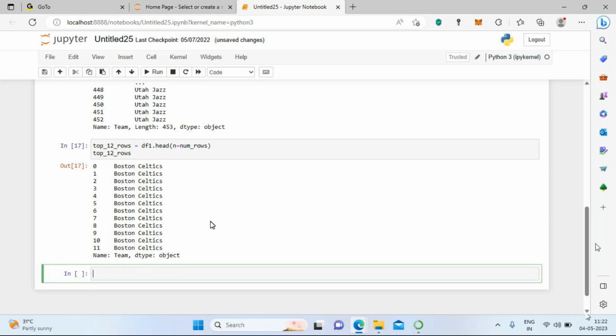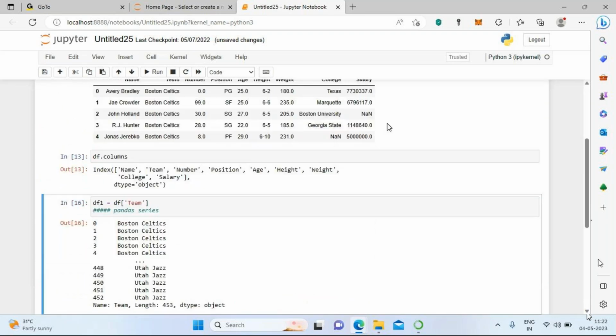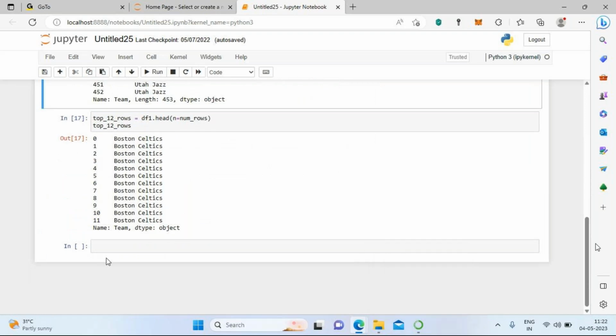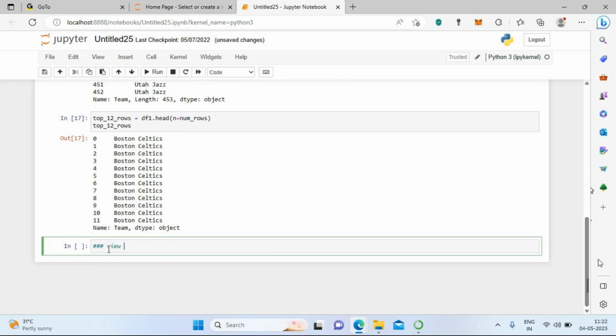Now I have one column called salary column. One minute, I'll check the column names. I have a salary column. From the salary column, I want to select 12 rows from the bottom. How can you do it? Give the data from the salary column. From the bottom, I need 12 rows.